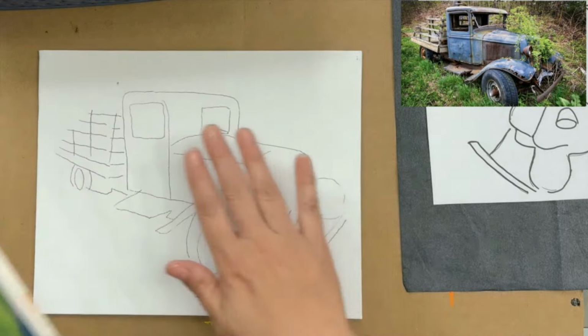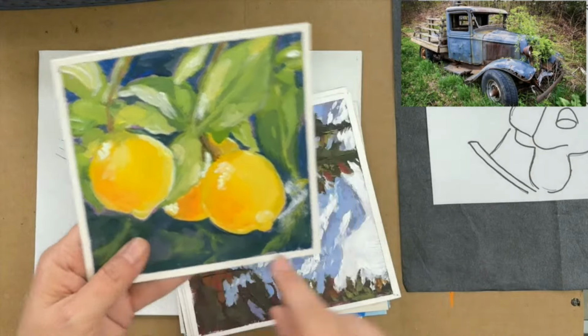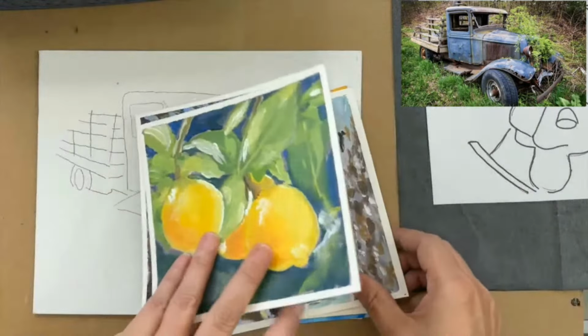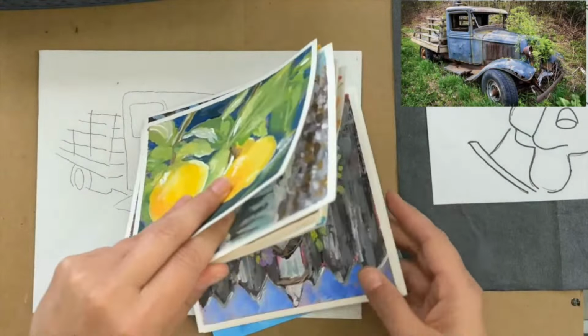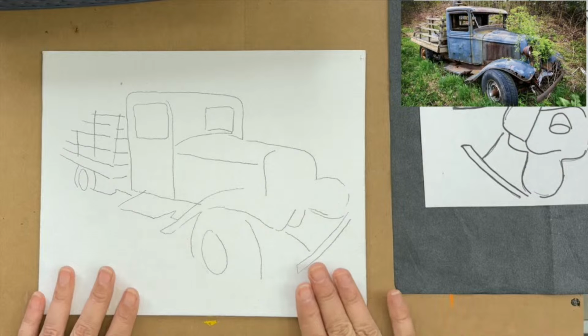Here's another one. This one I used purple. Can you see that? I used like a violet on that one. And there's one in particular that I really like. Here's one that I just recently did. This is in our 6x6 challenge. I used a hot pink. You see how it just gives it a whole different effect when you allow some of that color to show through.